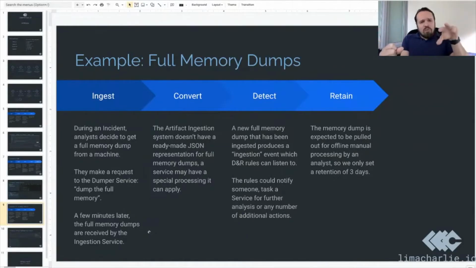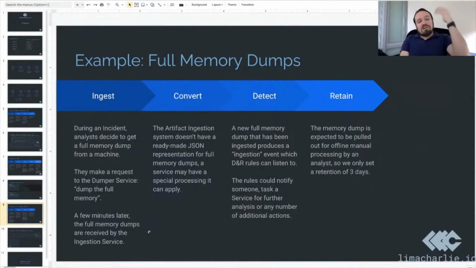So that way you automate that whole process of having it sent to the cloud, and you don't have to mess with plugging in a hard drive or any of those things. So once the memory dump is done, it's automatically sent to artifacts in LimaCharlie. And it's sent with a specific type.